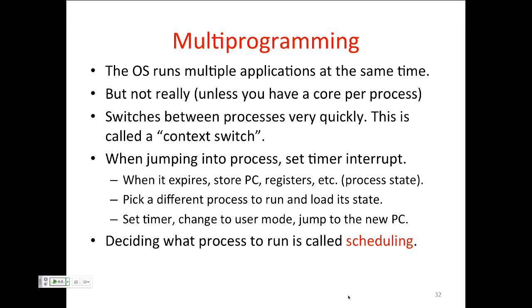The way that works is that within your interrupt, you take the current stack, all the different register values, and so on, and you put them into a data structure which you store somewhere. And then, in order to switch to the new application, you get that data structure of that application and restore all the things from there. So you're basically taking a snapshot of the current state of the application and then loading the snapshot of the application you want to change to.